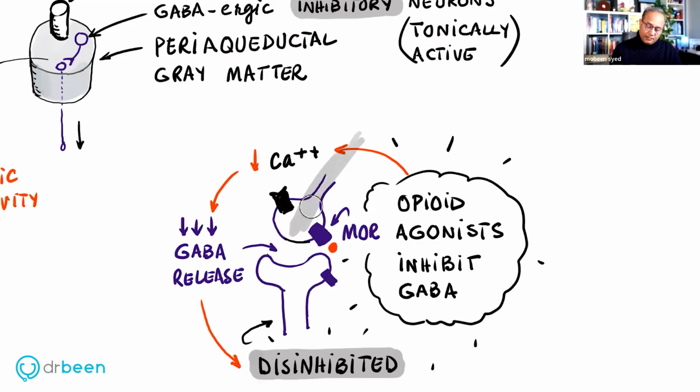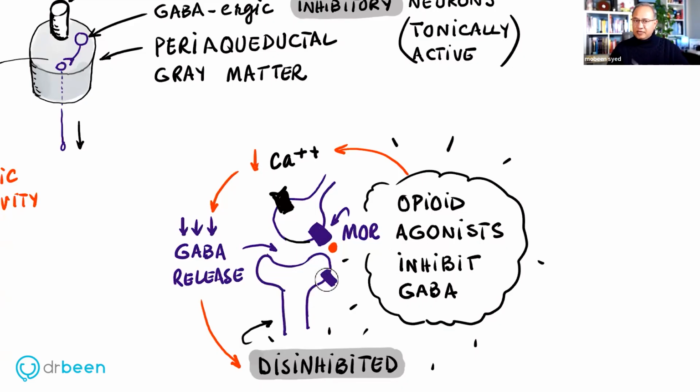So this was a GABA system that was releasing GABA on the next neuron. The next neuron was then becoming inhibited. Now we have opioid in the system that works on the opioid receptor at the presynaptic terminal, which causes calcium channels to be closed or not function as efficiently. The result is GABA release is reduced or stopped. When there is no GABA, remember GABA was inhibitory and it was continuously active, what will happen to the next one? The next one now will become disinhibited. It will become activated. It always wanted to be activated.